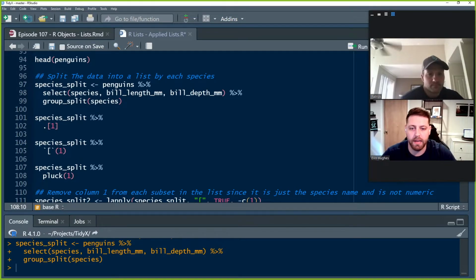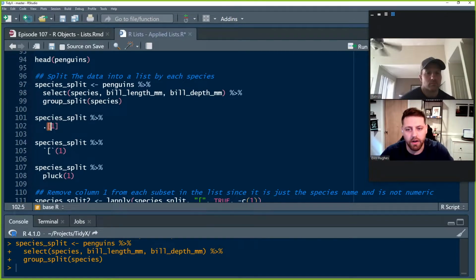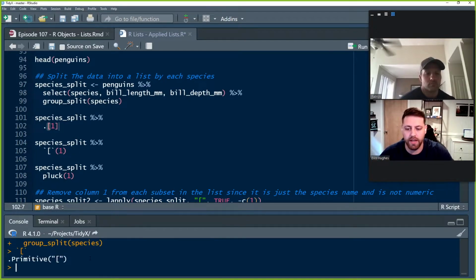You can also pipe and dot. So in piping, dot represents the data that you're passing to it. And then here we're saying, okay, we want the first entry from the prior thing that got passed to it. And so that's why this works. But under the hood, in R, the square brace is actually the function that we're calling. So if you actually type just a square brace into your console, surprise, this is a primitive function that exists at low-level R. The R interpreter knows how to handle this.